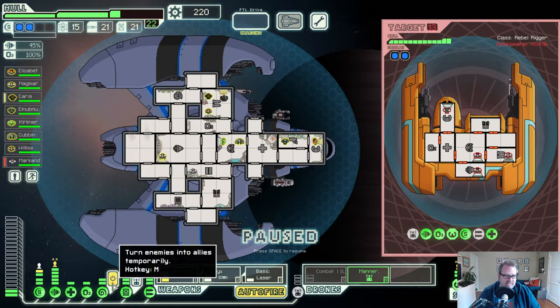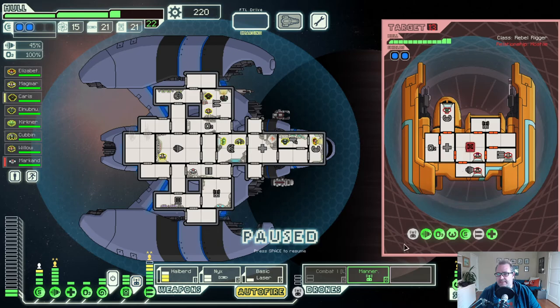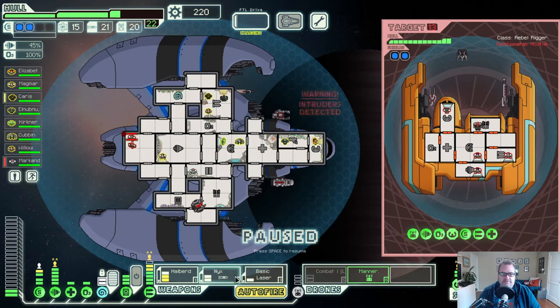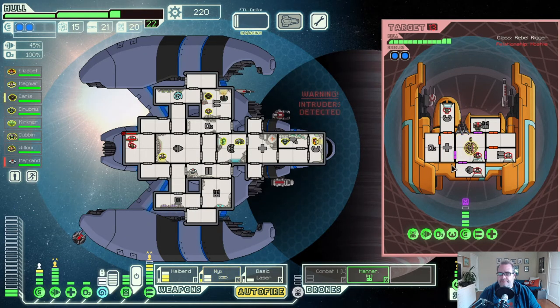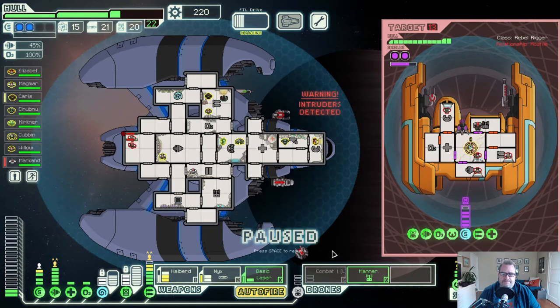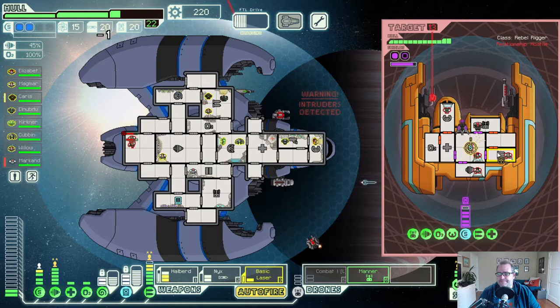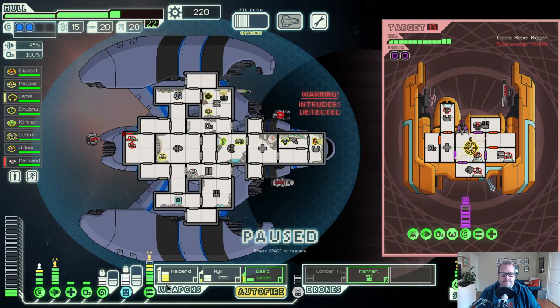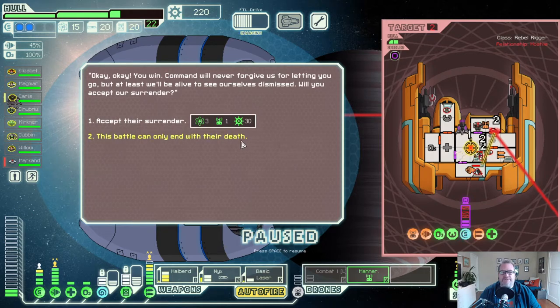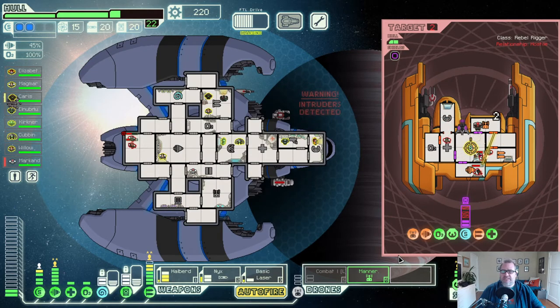Let's hack them again. Where are we going? Hack there. This time let's mind control there so they can fight each other. And hack them. Made light work of them, didn't we? No. Die.